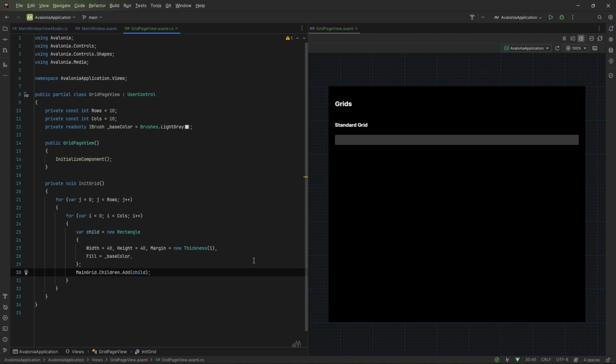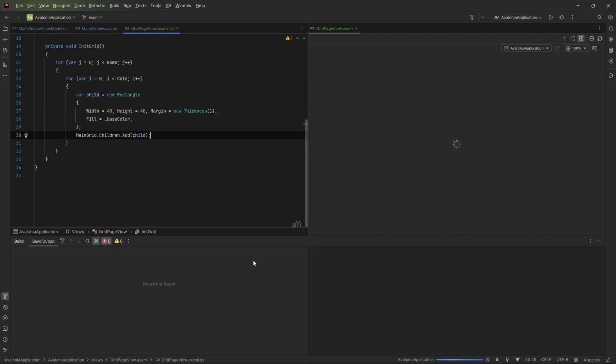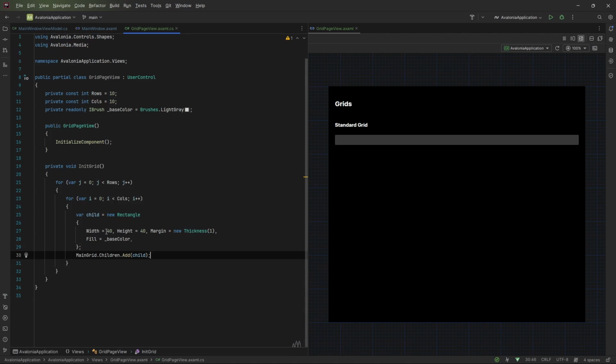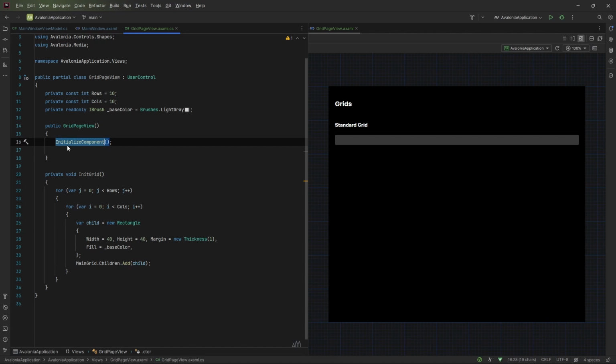Cool. At this point, if we just build, we shouldn't see much going on. Of course, because we need to call the init grid method. The code behind class has a constructor which has this InitializeComponent, which is from Avalonia.